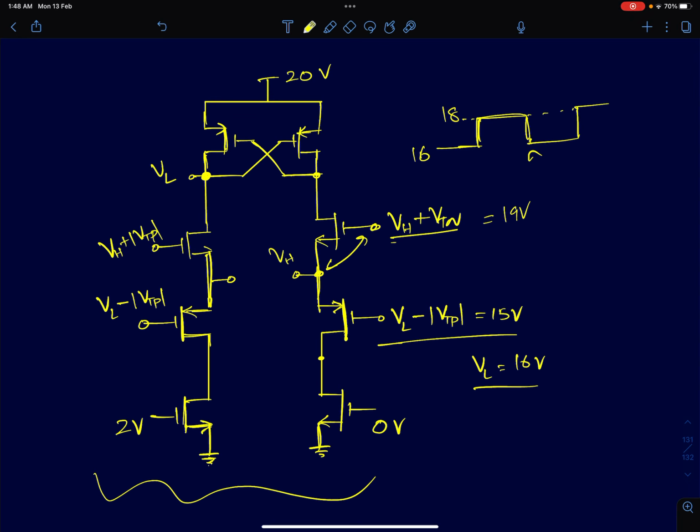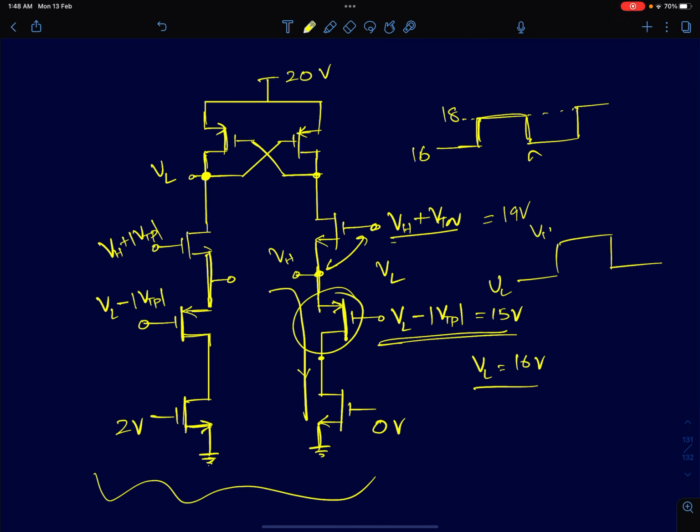And if the gate is for a PMOS device, if you connect the lower path to VL minus mod VTP, that PMOS device is controlling the discharge path. Okay, the minimum voltage it can go to is VL. So I can now restrict the voltage levels between some VL and VH using this, and at the same time guarantee zero static power dissipation. Okay, so you can immediately analyze this circuit the way I had done for the other part of the circuit. It's very simple. I won't do this, so you can do it as an exercise for yourself.